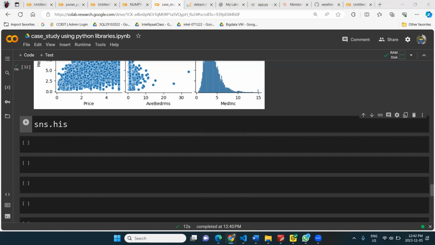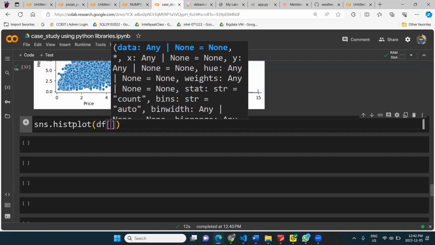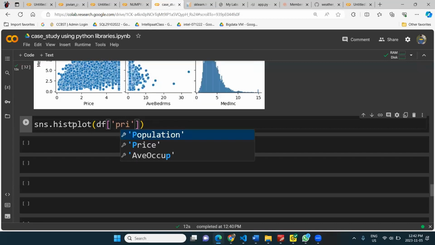Let me check the syntax for the histogram. sns.histplot, and here I'm going to give df price, and I'm going to give bins.